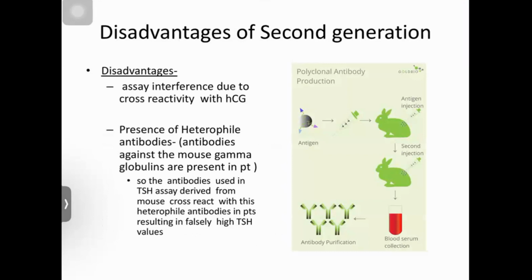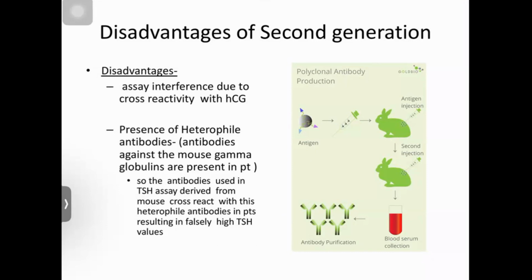So like I said, the disadvantage with second generation TSH assays is that you have polyclonal antibody production. You know that this is actually there in the textbook of Panikkar microbiology. I think it's one of the pictures there, with color diagrams. Actually, the polyclonal antibody is just injection of the antigen into the mouse, and then you get an immune response, and the antibody is separated from the serum, and you purify it and use it for your laboratory testing of the antigen TSH.